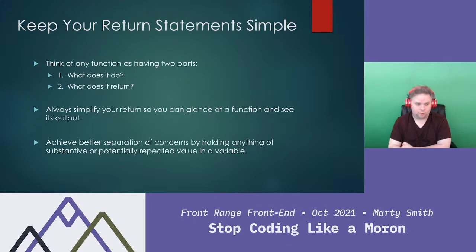Always simplify your return so you can glance at it and quickly see exactly what it's outputting. You don't want to do calculations in your return. You don't want to do this or that in your return. You want to either put in a single variable or you want to put in a structure with multiple variables, and you'll have a much more readable product.